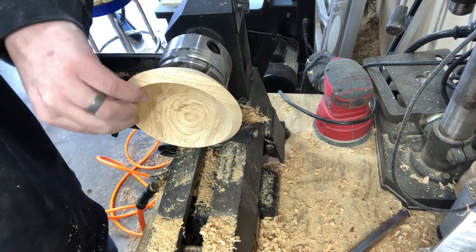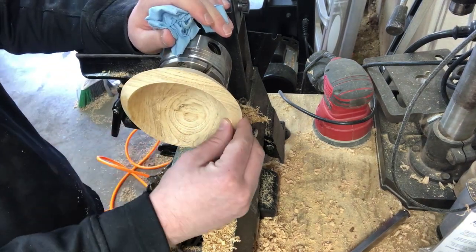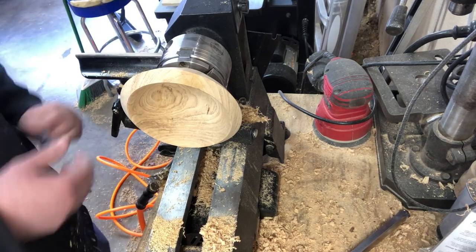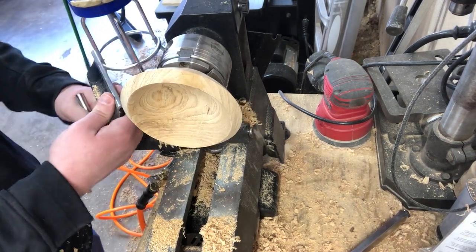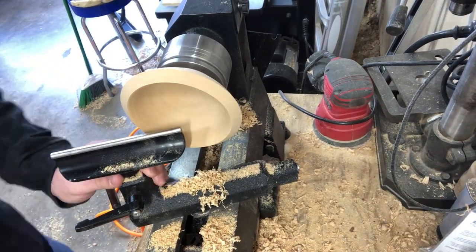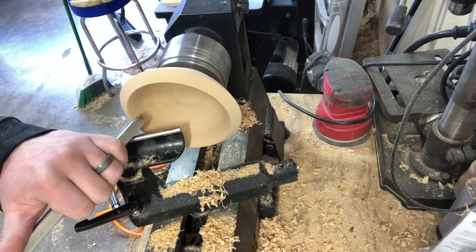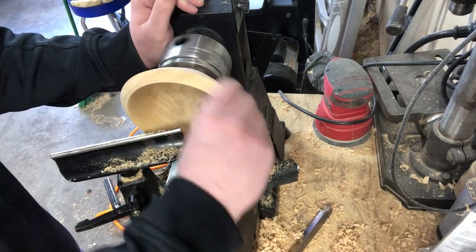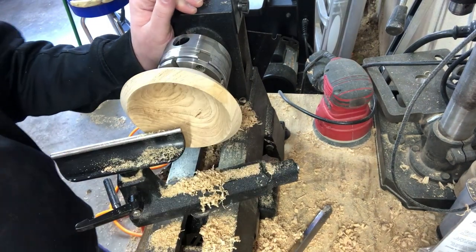It's kind of shallow, which is kind of what I want. Ooh, there's a lip right there. All right. I gotta get rid of the lip. There we go. That's better. Way better. All right. So I'm going to get set up to sand.